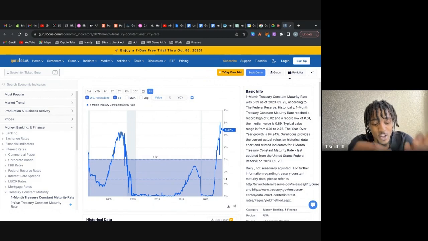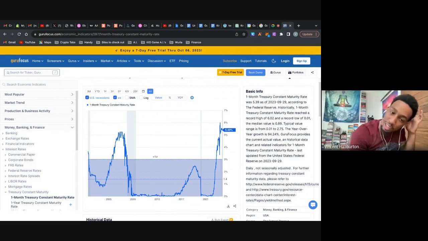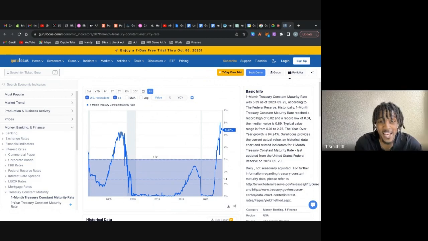But anyway, that 5% is a reflection of what you would get paid by holding that bond for 1 month. So you put in $100, you're going to make $5 for that month. That's pretty good. That's actually excellent. That's fantastic for 1 month, if you were able to do that every month, right? And it's been steepening even more.